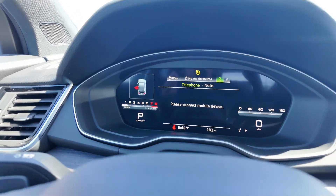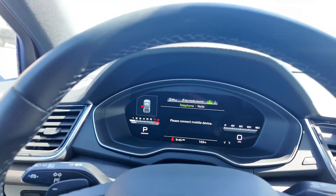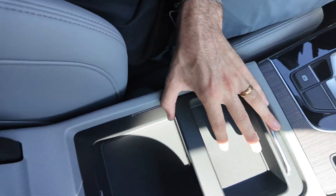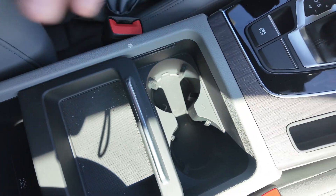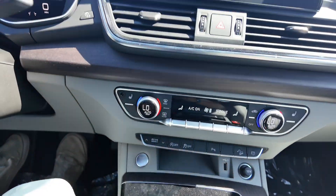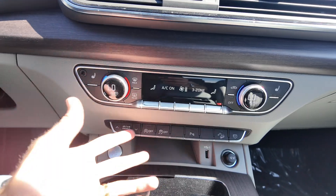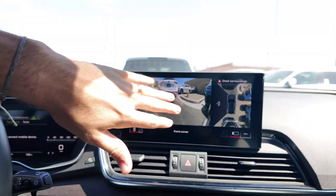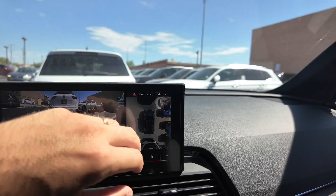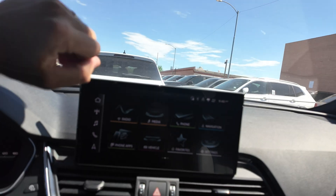Checking out the dashboard, the display shows an icon when a door is open. You get phone and media controls, and different viewing modes. The center console has a USB-C port and cup holders that can slide forward or back. There's a shifter and Audi Drive Select with modes including off-road, comfort, auto, dynamic, and individual — off-road is available because this is all-wheel drive. There's also a 12-volt port, USB port, heated and cooled seats, and a 360-degree camera view.